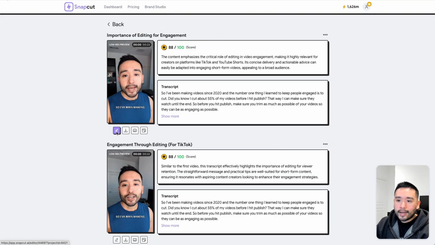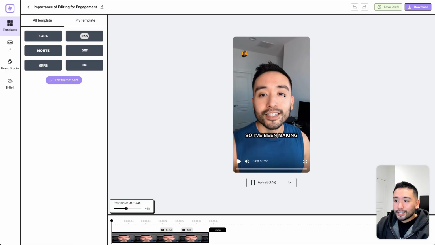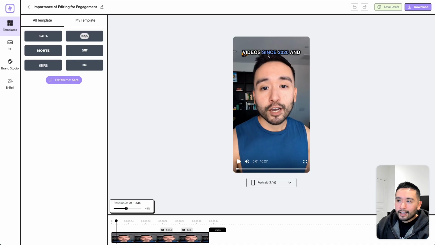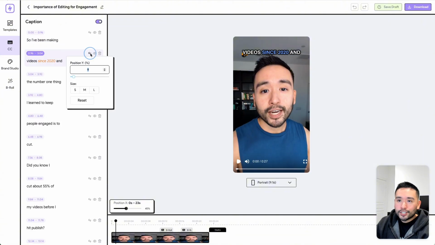Let me go back to edit video. Okay, so yeah, it actually didn't save because this is the old template for the captions. But it looks like it did save some parts, like this highlight here. It's not the correct color or the correct template or font, but you do see it's kind of up here because I was changing the Y position right here. Now let me try, okay, so now when I change the Y position, I could see the preview. So it is kind of buggy, okay?